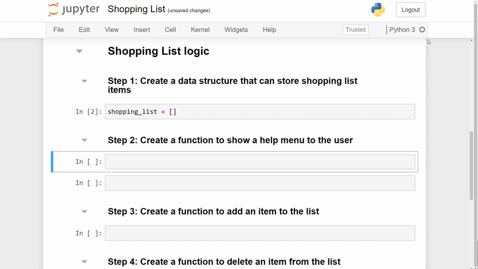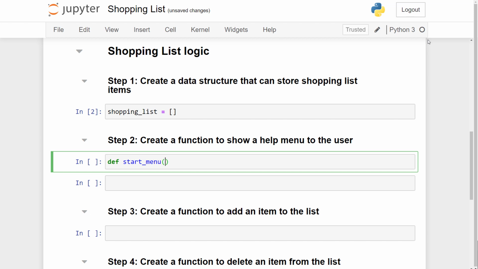Next, we should look to create a function to show a help menu to the user. So first of all, creating a function, we know that this needs to start with def, and then we need to provide the function a name. So for this function, I'm going to call it start_menu. And then I'm going to put a set of parentheses.